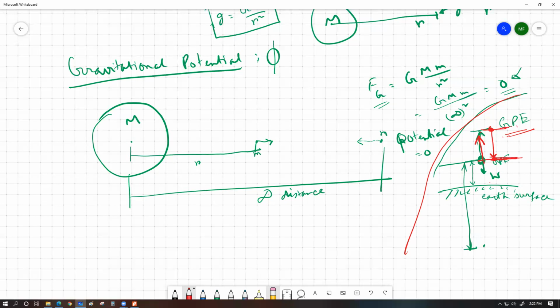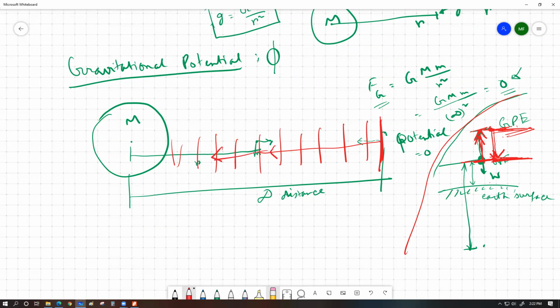This point's potential will be less, this point's potential will be more, because it is automatically falling from higher potential to a lower potential value. However, if you want to move the object from a lower potential location towards a higher potential location, you have to do some physical work to achieve that. So if the object is allowed to move closer to Earth, it's going to slowly move from a higher potential region, which is really far apart, to a closer location, which means all of these points would have a lower potential. So as you slowly move closer towards the Earth, your potential should slowly go down.